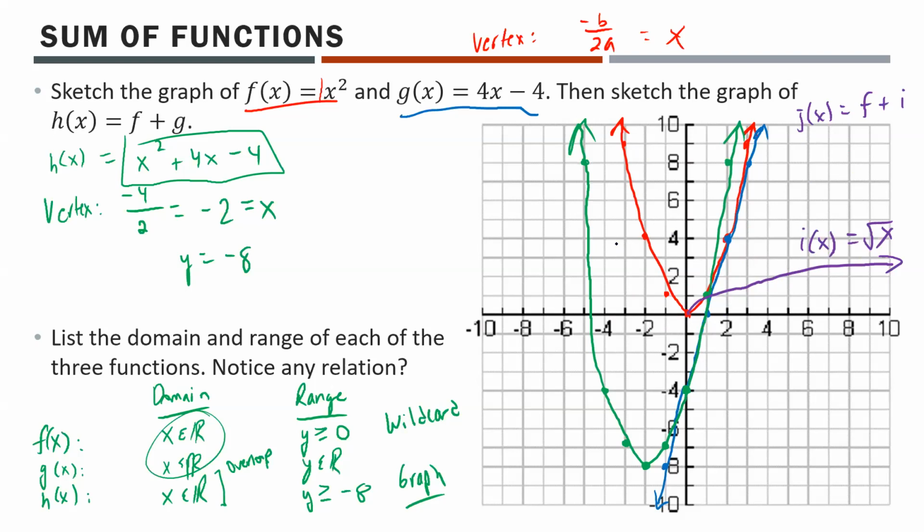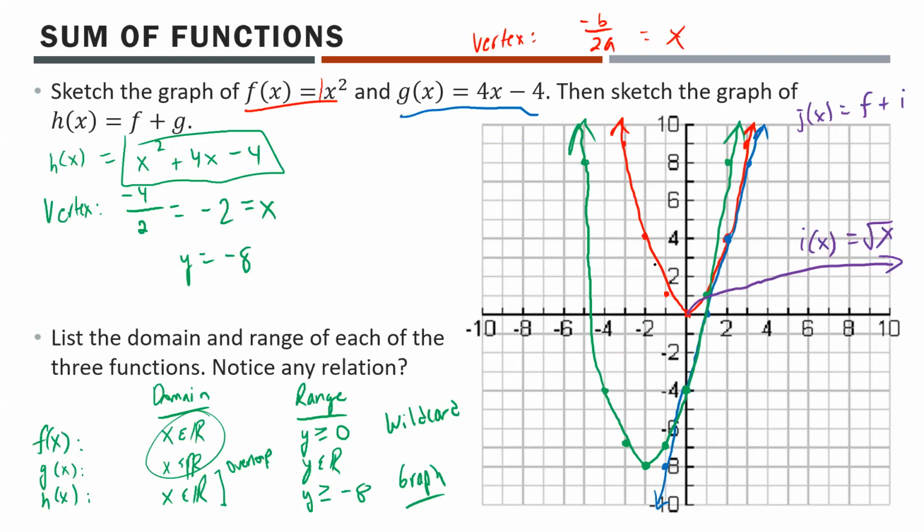Some people often get confused with this. They say, okay, let's start at x is -2. Well, then it's going to be 4 plus nothing on the purple one, so it must be 4. No, that's not how it works. You have to recognize that since I of x had a limited domain, that limited domain is still going to be the domain of your produced function j of x. So j of x would have the exact same domain as I of x, because I of x is just one overlap within those two different domains. Hopefully that makes some sense.